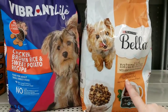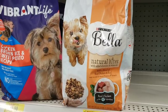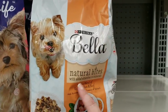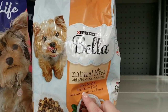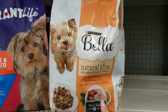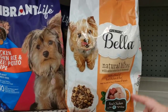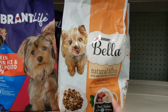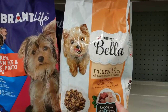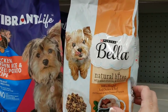So I just got four bags of this. It is $3 each, normally $5.87. It's the Purina Bella Natural Bites with added vitamins and minerals — real chicken and beef with accents of sweet potatoes and spinach. It's a 48-ounce or three-pound bag. Even if they didn't pull it and put it in clearance, definitely check the aisle because I scanned it with my Walmart app and it is on clearance there as well.